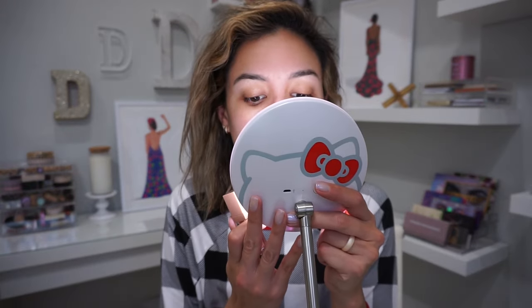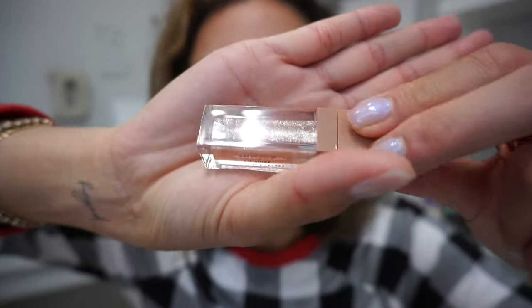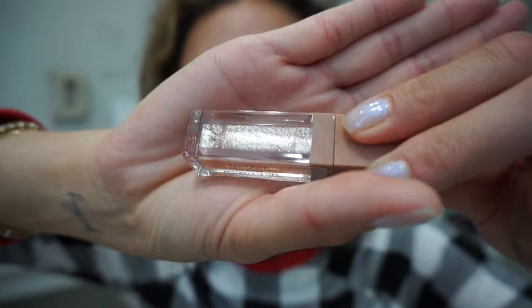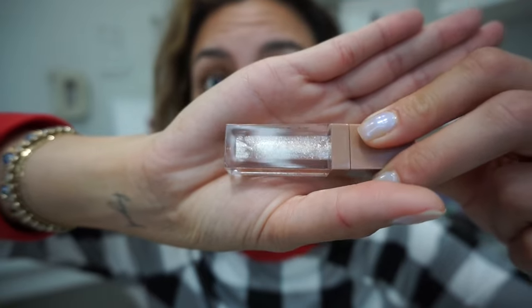I really wanted to hate this brand, you know? Oh god, that's amazing. How does he do that? Okay, so I'm gonna go as close as I can with my camera without getting blurry so you guys can see that. And you just assume the minute that hits your lips you're gonna see the chunk. I apologize for what I'm about to do. I haven't shaved my mustache. Look at that. There's no glitter. There's no glitter chunk.